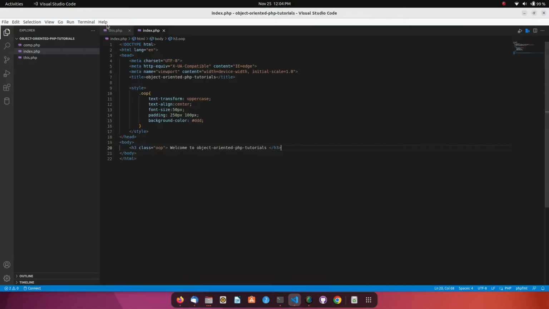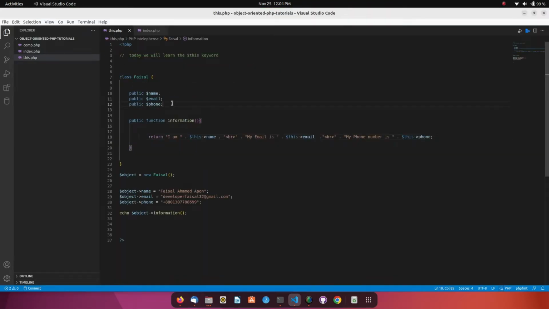Today, we will learn how to make a private property. Okay, this is a property. We have seen this in the last video. This code is running fully fresh, and if it was in the browser, it's okay, right?